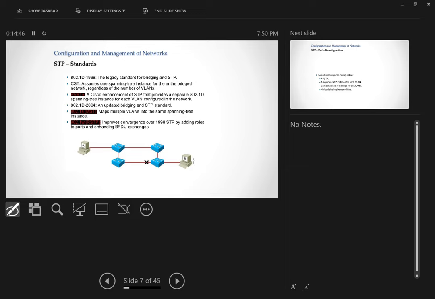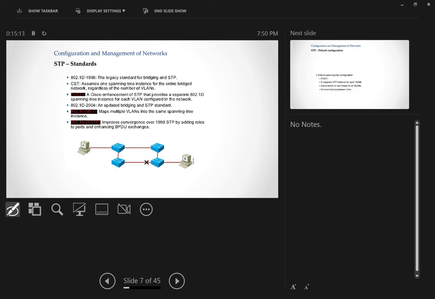Okay, and then around this time, these two things occurred. Actually, these two things belong here on this update. So per VLAN also, and also on the standard in 2004, multiple spanning tree, which is a variation of the per VLAN, which is instead of having one spanning tree for each VLAN, I can make groups of VLANs that share the same spanning tree.